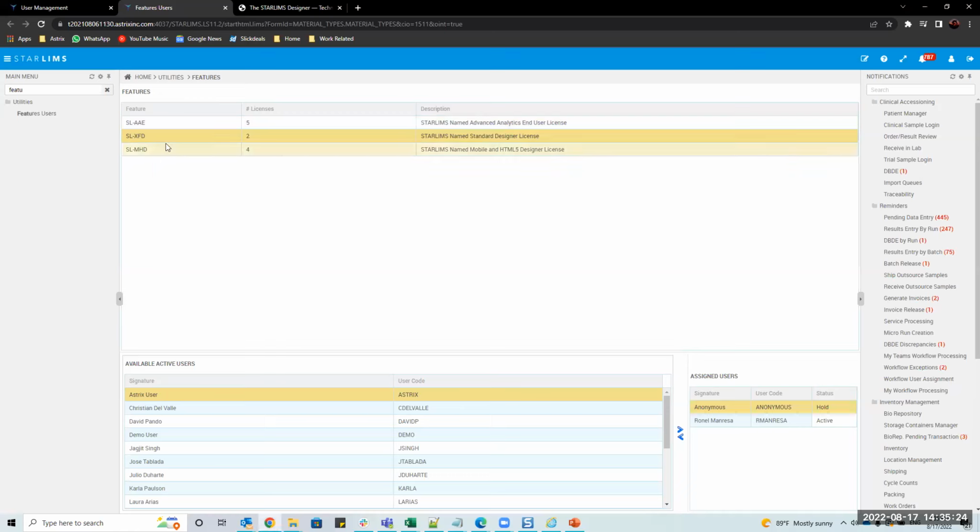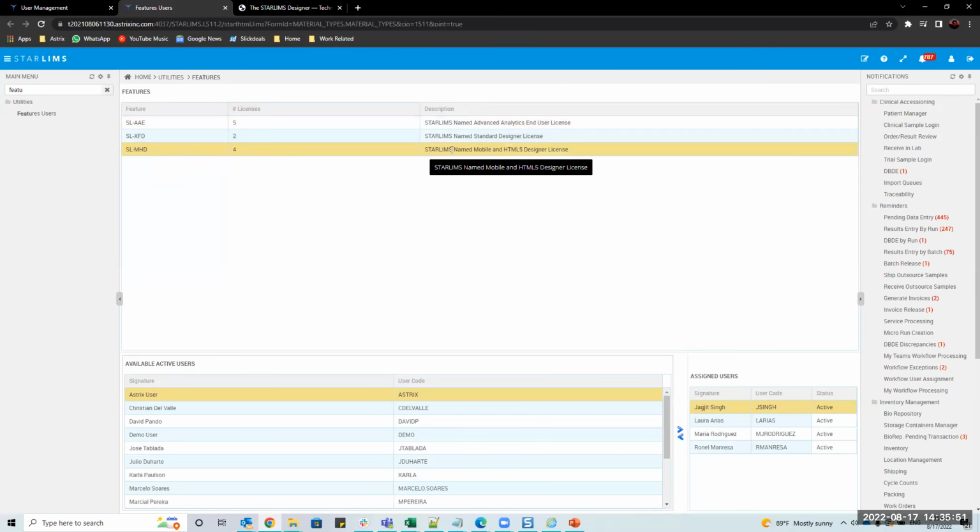By the way, there was a question by Jose about the licenses. It's confusing even for me. What I told Jose is not to worry too much about the licenses. These are purchased by the clients and you'll know how many of each they purchased. The only thing we really need to know with implementation is an application called feature users. Just be aware of this app. This is where you say, from the 4 designer licenses for HTML5, which users have them.